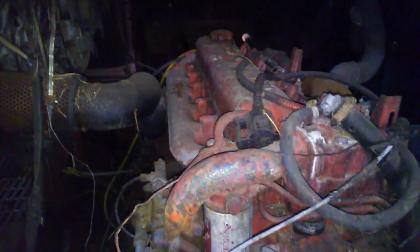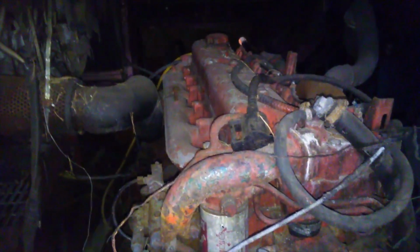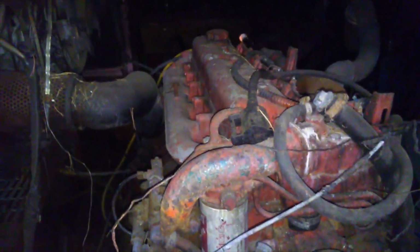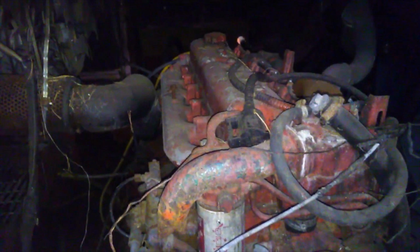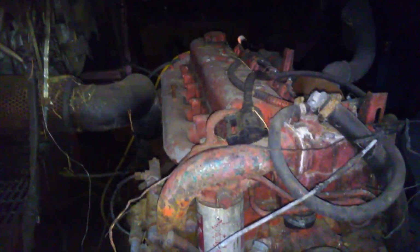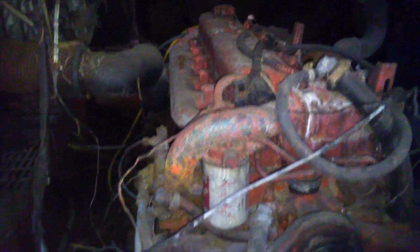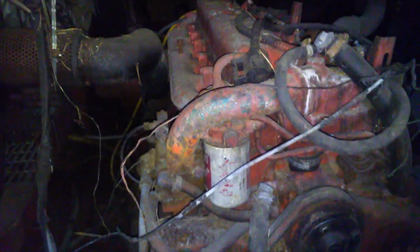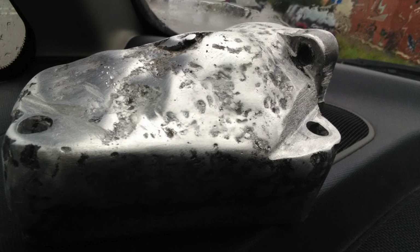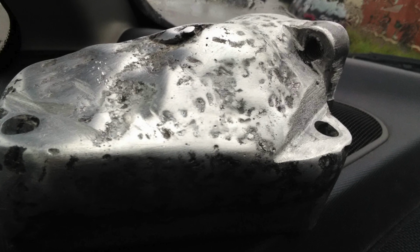And of course, you remember that perfect and spotless engine room from the first episode. We identified another problem. The thermostat housing had cracked, most likely because water was left inside it over the winter, and it needed to be repaired. And well, instead of doing it in a normal way, I tried to repair it myself using TIG welding, which I have never ever done before.